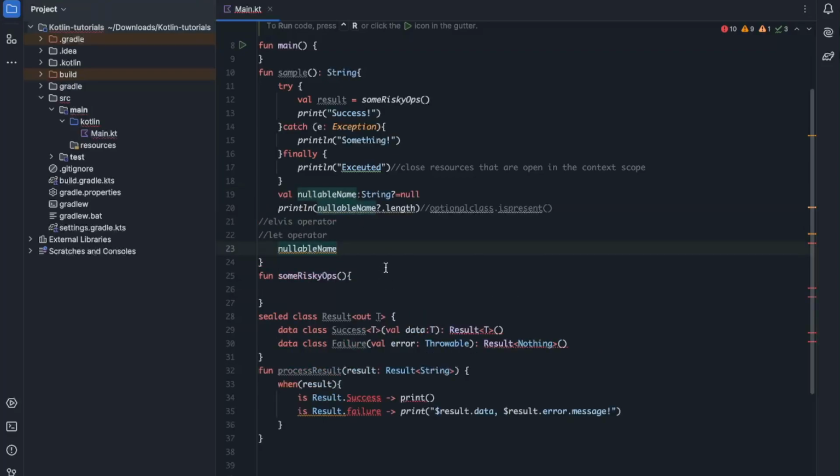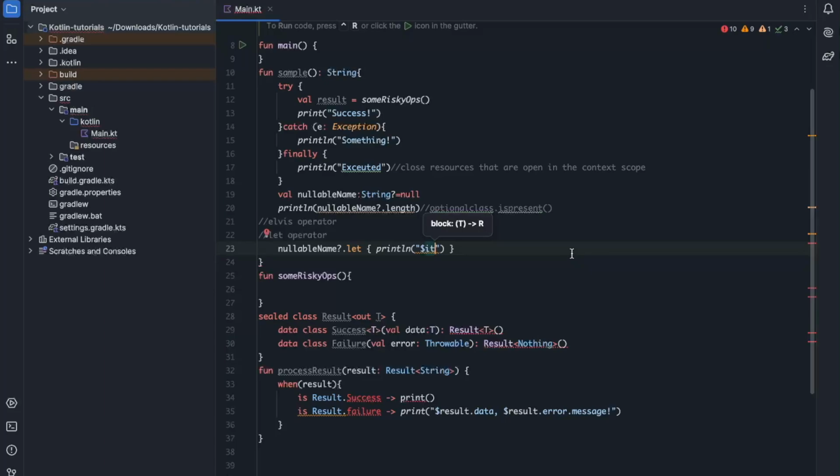If you want to act on the nullable name, rather than having this null check, you can write it in a more concise way, that is dot let. Okay, and if it is non-null, I'll do println and I'll write it. That means the block's value. So this avoids unnecessary null checks and keeps your code clean.